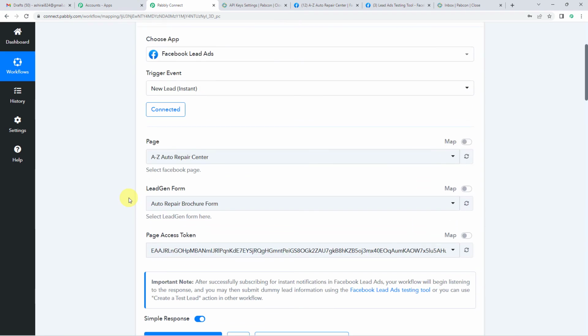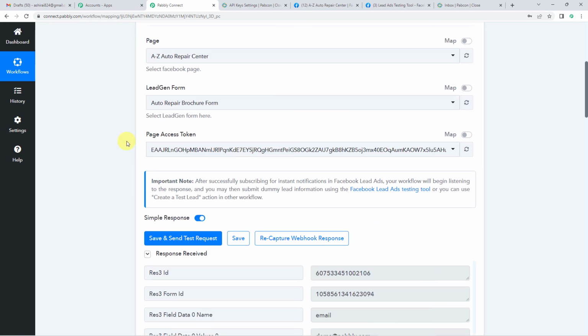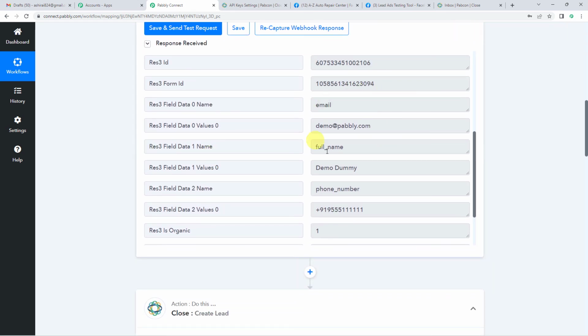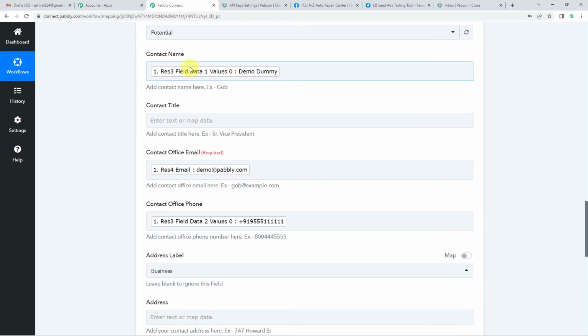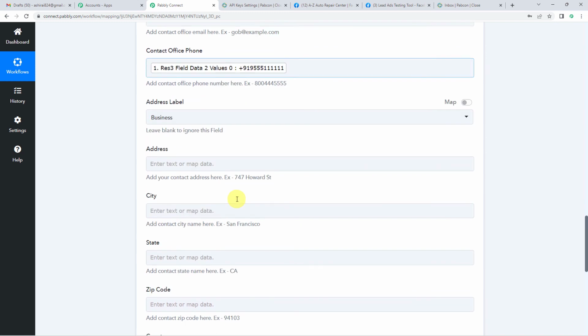The next time a new lead is generated through Facebook lead ads, like they fill and submit a lead form, Pabbly will capture the response, and in the Close account, these mapped-in details like contact name, office email, and phone number will automatically be updated. They will automatically pick the new data and you will not have to do it manually.